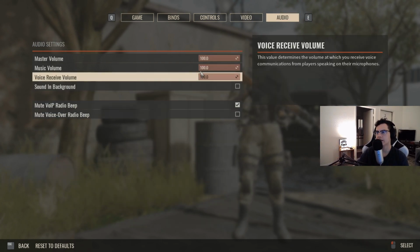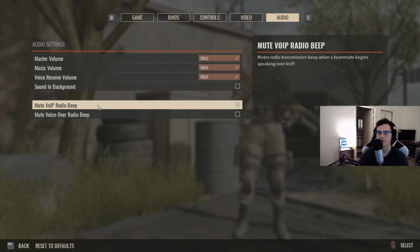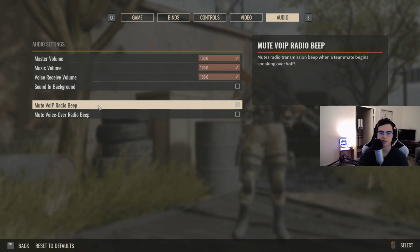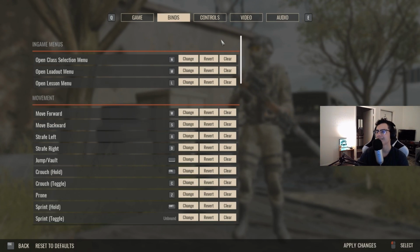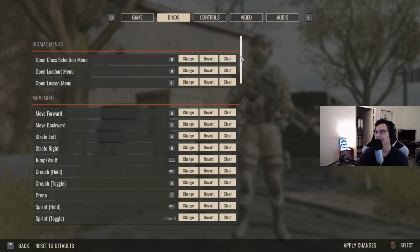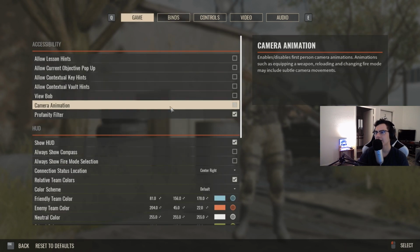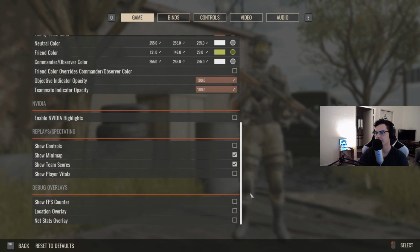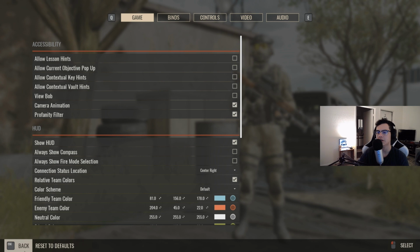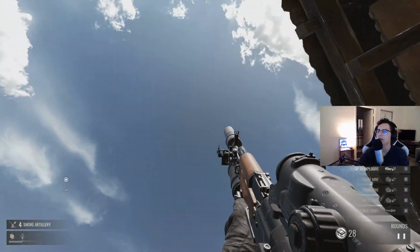Now with our audio settings, I have everything on default, except for the mute VoIP, because I know a lot of you people like to just press that VoIP button, like spamming it, so all you hear is the beeping. So I ended up turning that off. Thank God they added an option for that. But yeah, guys, that's about it for all my settings, really. I didn't really show gain, but there's really nothing too special, I'd say.